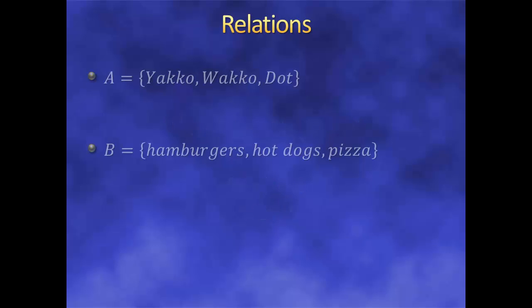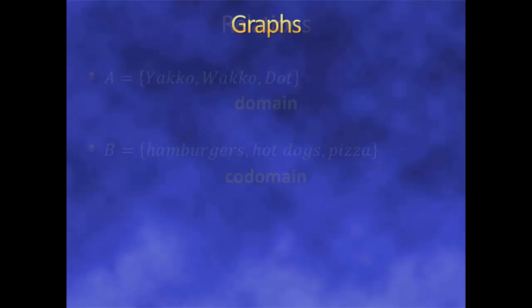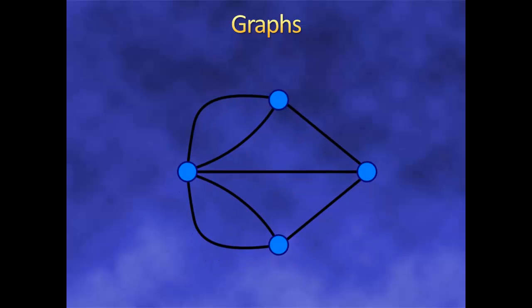The first set is called the domain of the relation, and the second set is called the codomain. So in our example, the domain is the set of kids, well, characters really, and the codomain is the set of foods. A common and quite intuitive way to visualize relations is to use what's called a graph. This isn't a graph like what you learned about in coordinate geometry, to graph lines and parabolas and stuff like that, but a somewhat more basic concept.